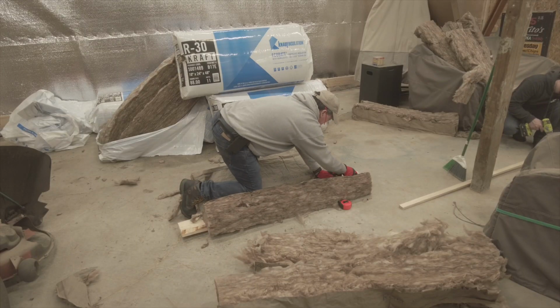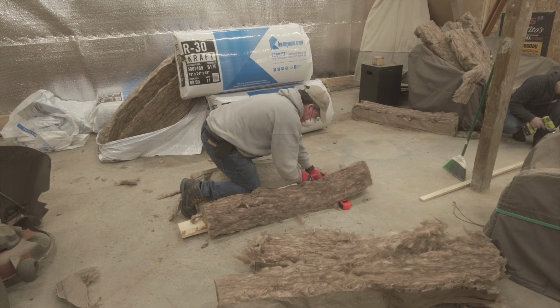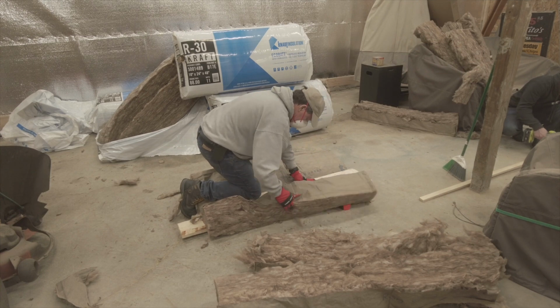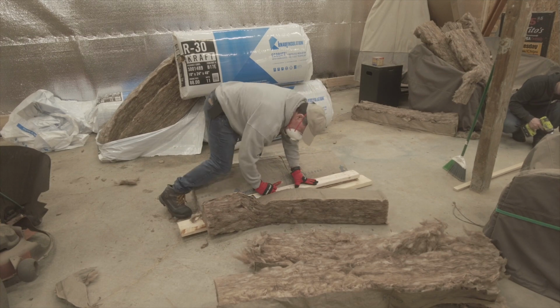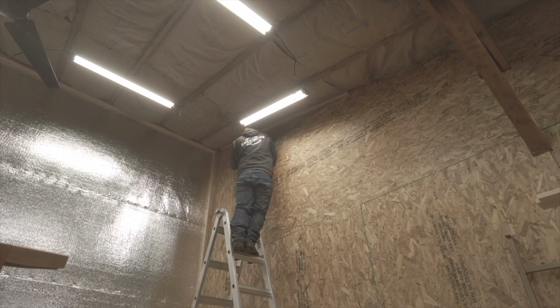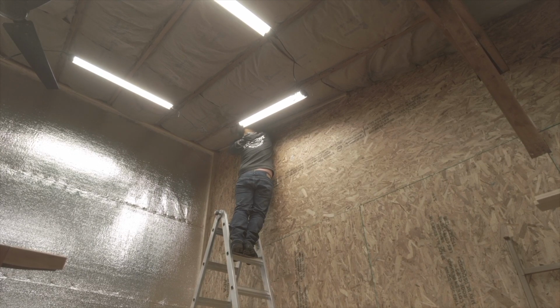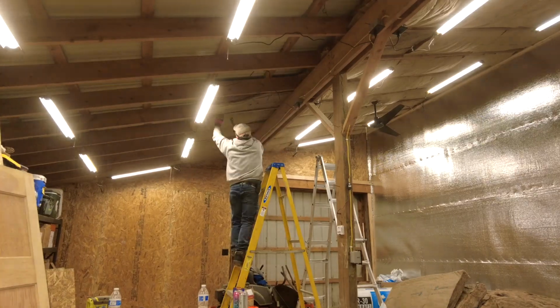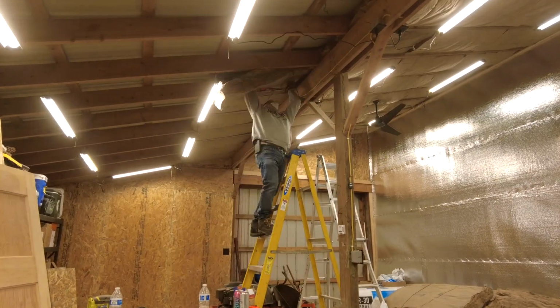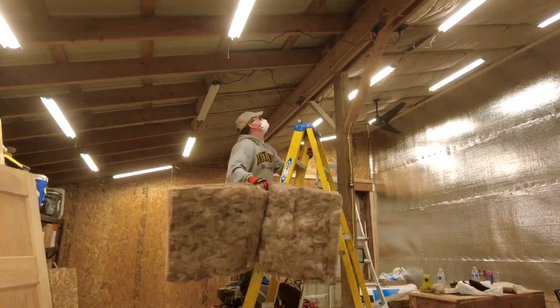And then my dad was helping a lot with cutting down the insulation to size too. He had a cool little process going using a board and the utility knife to do it. And so here's Jordan putting up little trim pieces to hold up the insulation on the sides, since they couldn't staple them into the wall. And then my dad ended up working on it a little bit by himself while Jordan was inside helping with electrical and where to put everything.